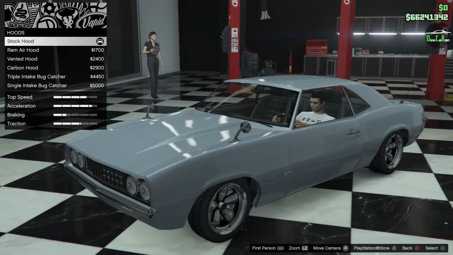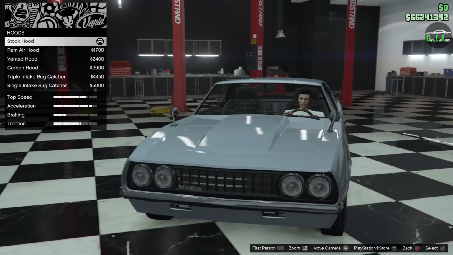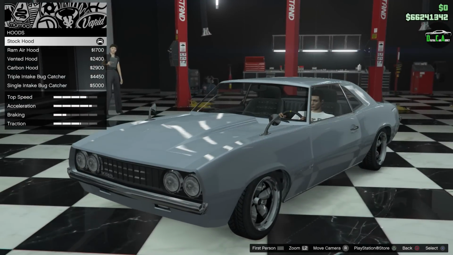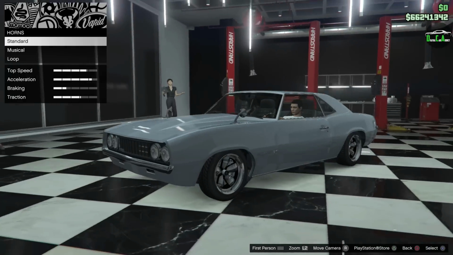Maybe like a more raised version of a stock hood would have been perfect. Let's make it look a bit more resto modded, because usually with these cars, they'll put a very similar hood style to the stock one, but the center section is just a little taller. But yeah, I don't like any of those options if I'm being honest.